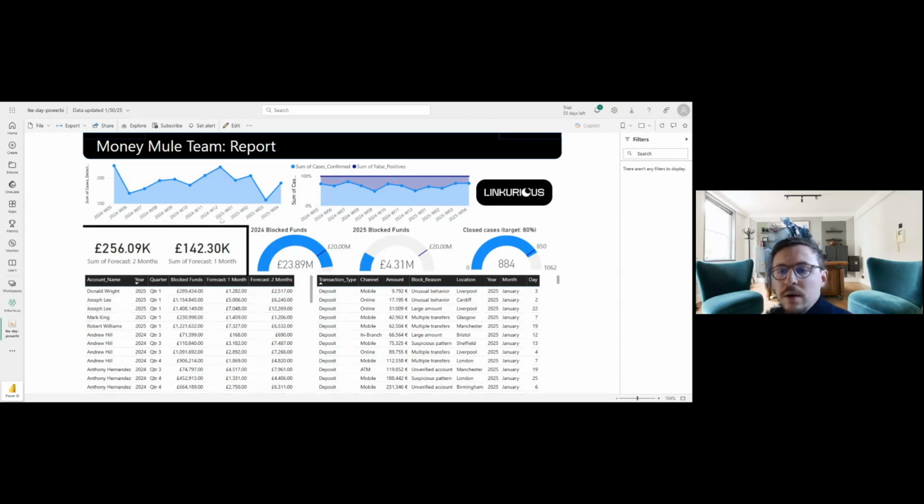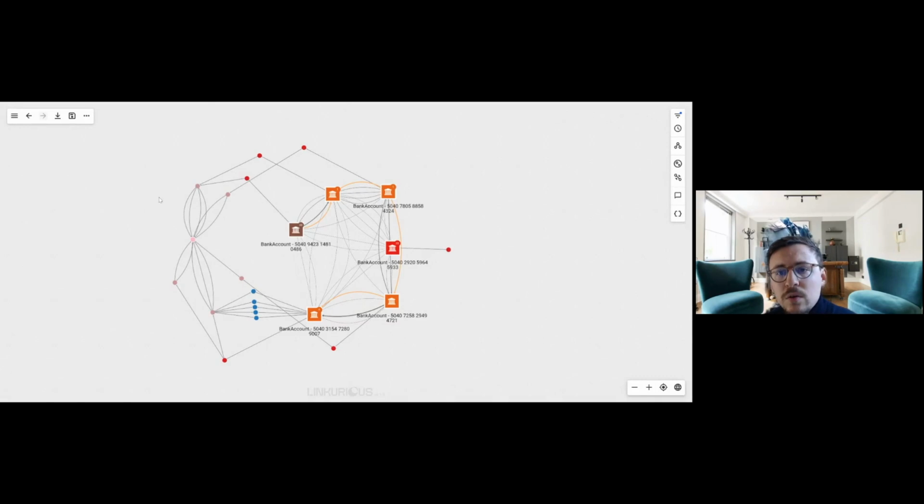And at any time, I can go back to Linkurious using deep links, so really having a smooth integration between Linkurious and BI tools. So that concludes my investigation. I'm going to stop sharing at this stage and go back to the slides to conclude this demo and get started with the Q&A.